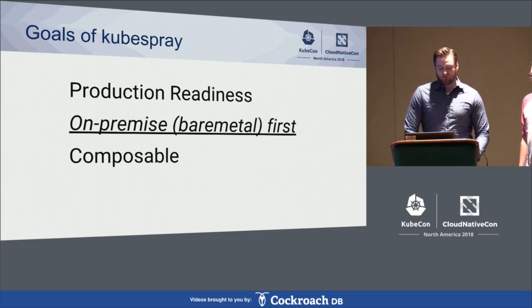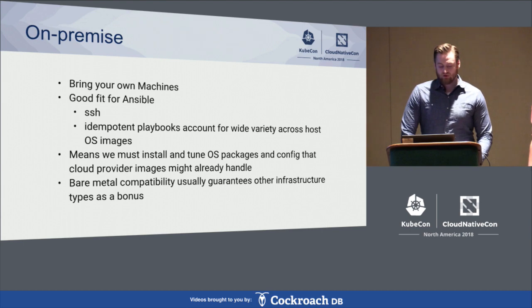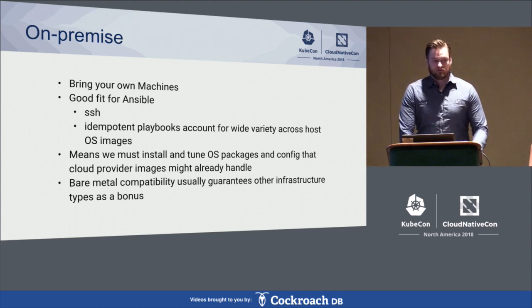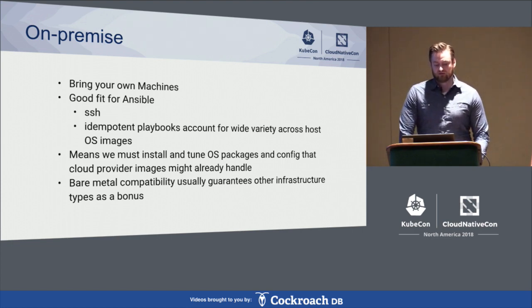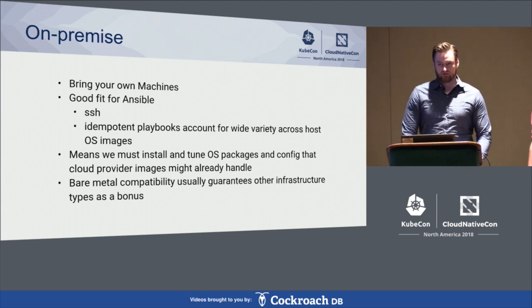OK. And next, another goal of Kubespray after production readiness is we're bare metal first for on-premise scenarios. So what does it mean to be bare metal first? Well, we want to make sure that Kubespray works well on bare metal. There's a few reasons why. One, it was one of the original use cases, and that's one reason many people come to Kubespray. Also, if you target bare metal first, a lot of the cloud providers are also easier just with the model that we have, because bare metal is a good fit for Ansible, because SSH is the only protocol needed. You can use SSH on any distro.